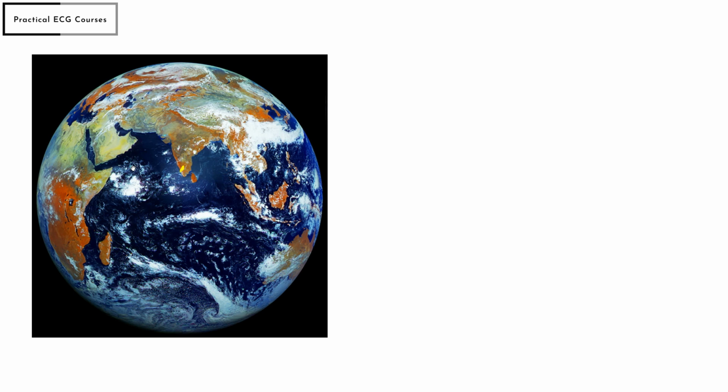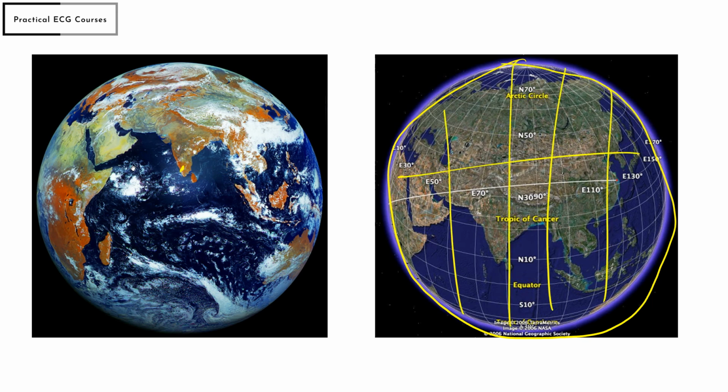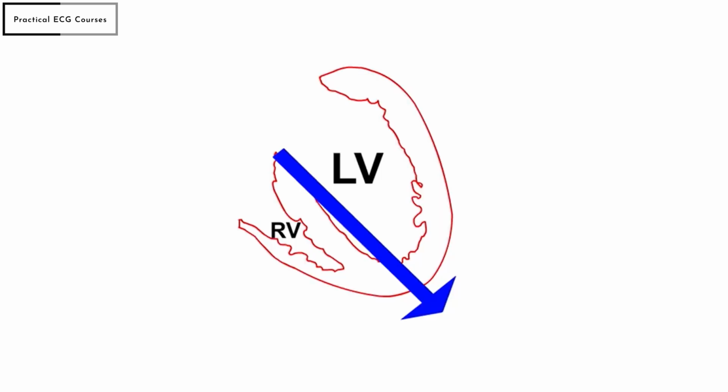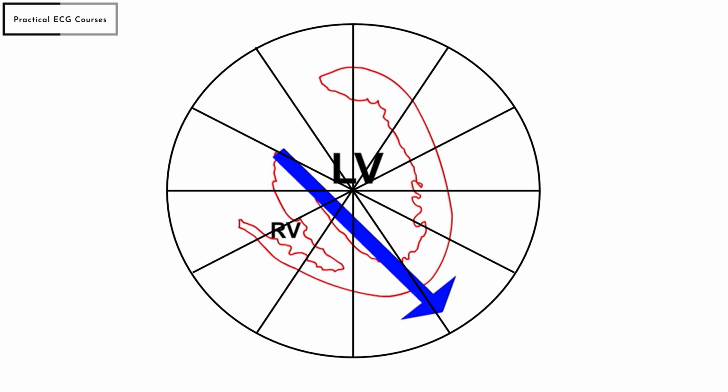Fortunately, we do not have to do that anymore because some very intelligent astronomer devised a more efficient way to communicate directions. He drew an imaginary circle around the Earth and then drew some lines across it and called this latitude and longitude and used this to convey location. In short, he developed a system of coordinates which helped him communicate directions more effectively and accurately. Similarly, somebody drew a circle around the heart and then some lines across it and created a system of coordinates which will enable us to calculate the axis.